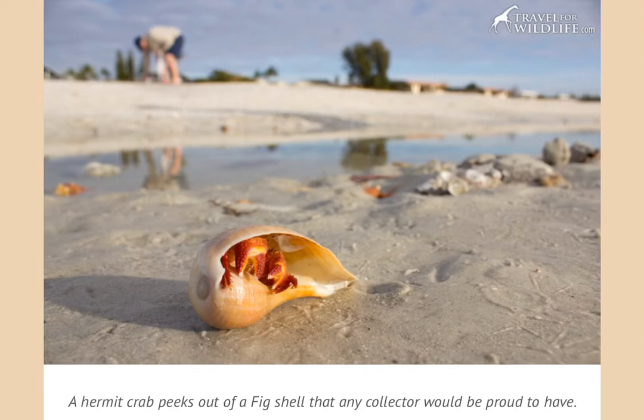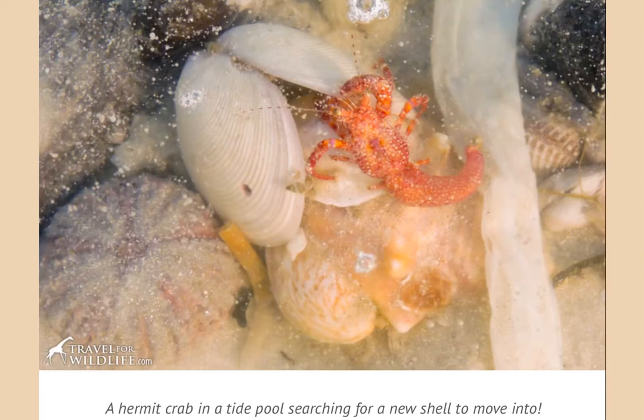I bet you've all heard of hermit crabs. Here's a little hermit crab living in an empty spiral shell. They use them as homes and have to change shells as their body grows — they start off really tiny and can get really big. Here's a hermit crab still looking for a shell. You can see its body has a little curl on the foot, and it likes to put that into spirals, so you need to leave shells on the beach so these little guys can find new houses as they continue to grow.